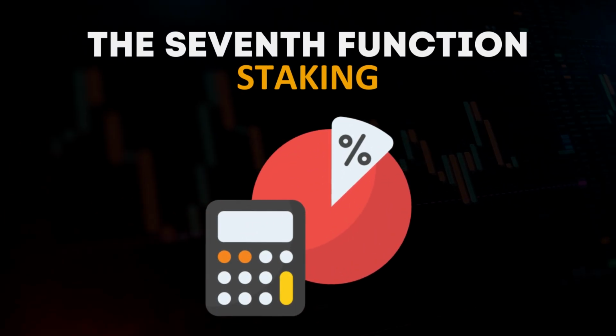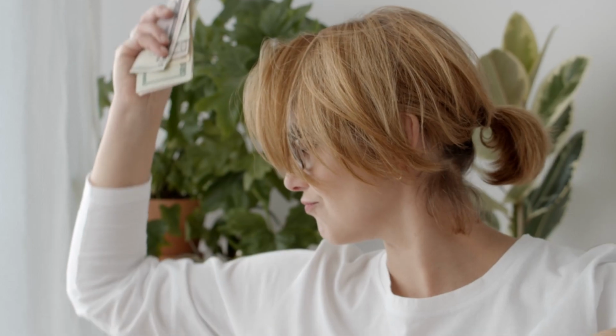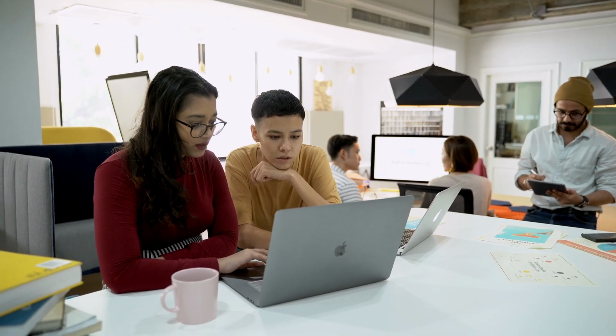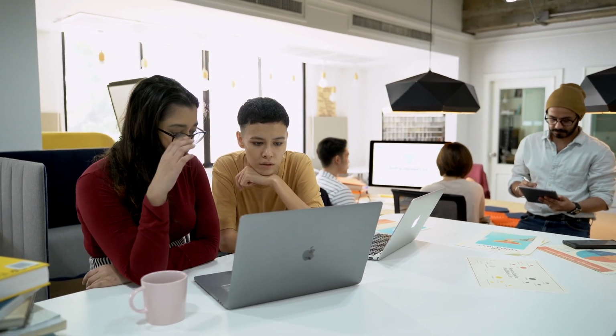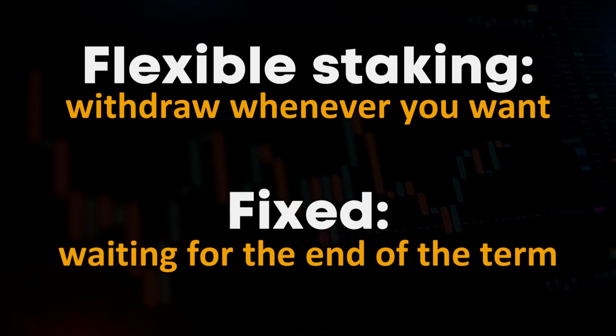The seventh function is staking. Staking is when you deposit your money or crypto on the exchange for a specific period or without a term, so they earn you interest, similar to a bank deposit. You lend your assets to the platform, and it pays you income for this, usually between 1% and 10% annually, depending on the terms. Why is this useful? To earn passively without active trading, simply by keeping money in your account. On Bybit, this is a safe way for beginners to generate profit, but you need to choose flexible staking, withdraw anytime, or fixed staking, wait until the term ends.